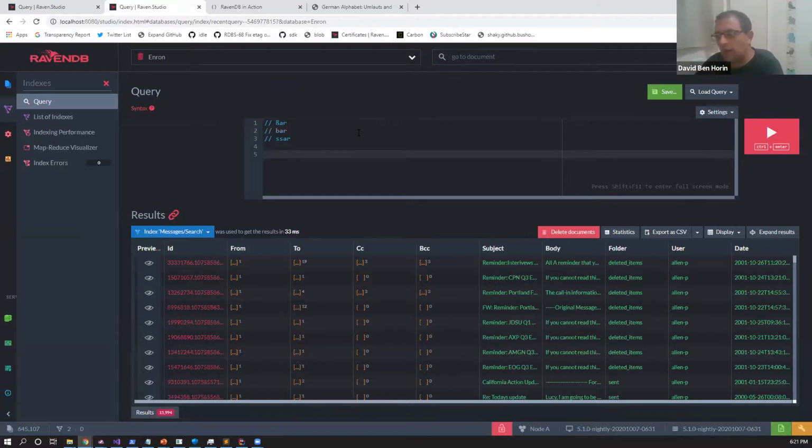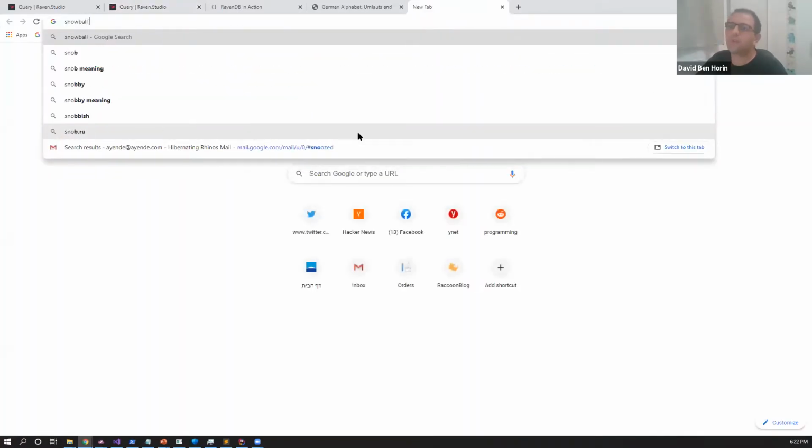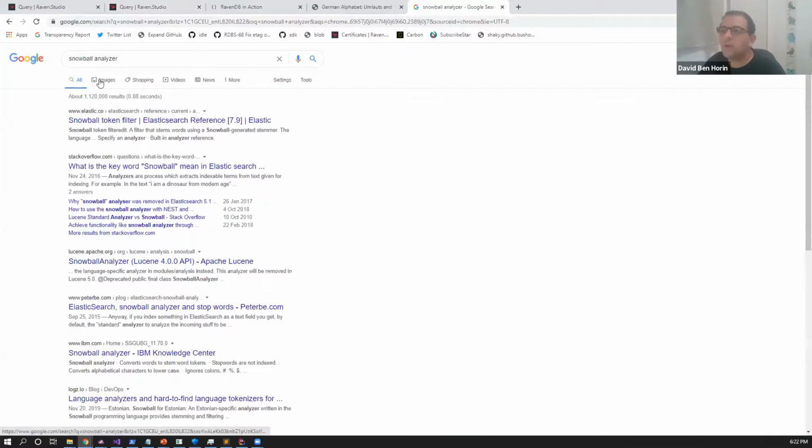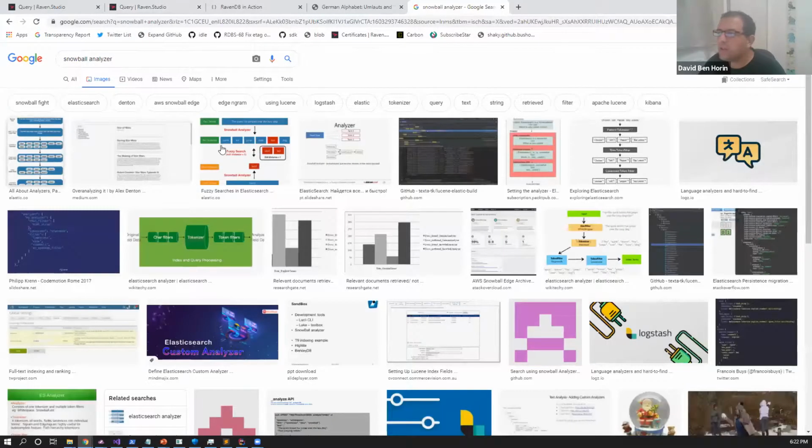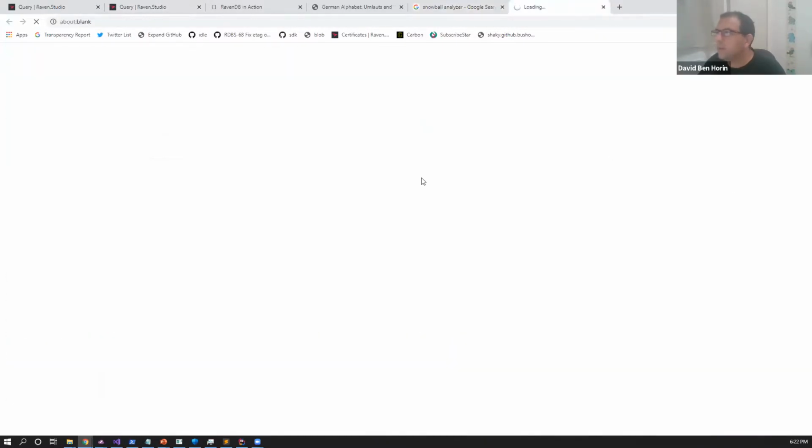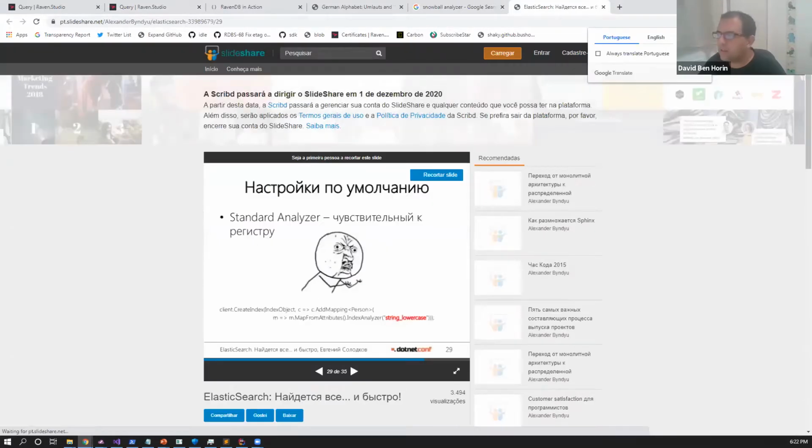Again, don't get too hung up on this particular example, but the idea here is that the job of the analyzer is to normalize things. The standard analyzer that we use does a pretty good job for most Latin-based languages, but there are also other things that you might want to do. There is the snowball analyzer, and what I'm searching for here is specifically the transformation that it's doing.